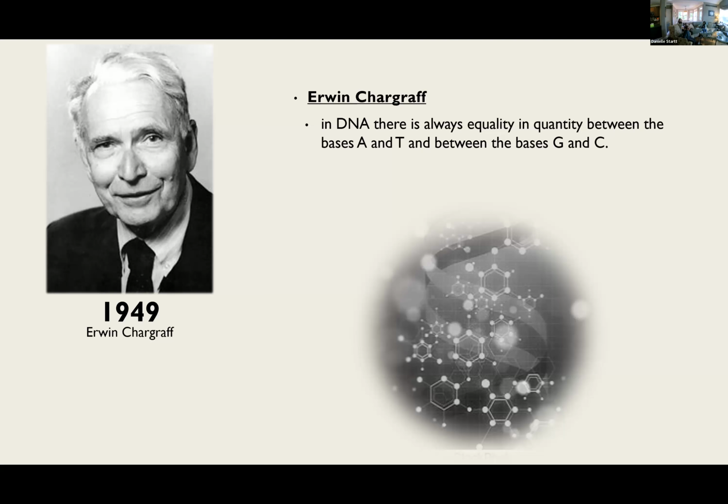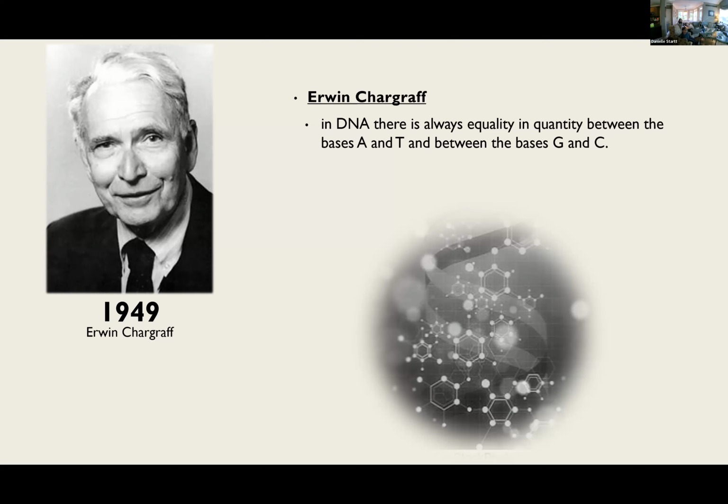So what would that tell you? Think about it for a minute. If you didn't know anything about this molecule, but you knew that it contained adenine, thymine, cytosine, guanine, ATCG, and you saw that the amounts of A and T were always the same as each other, and the amounts of G and C were always the same as each other, what might that tell you about it? What do you think? What might you guess from that? They're always the same. The amount of A is always the same as T. And the amount of G is always the same as the amount of C.